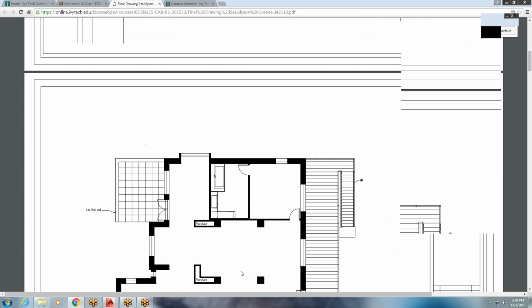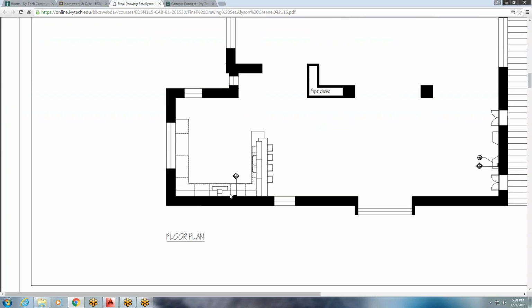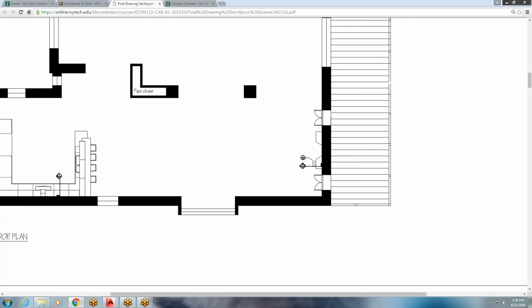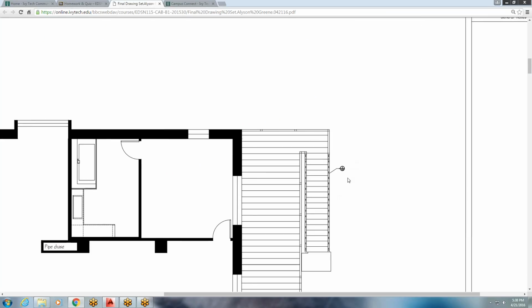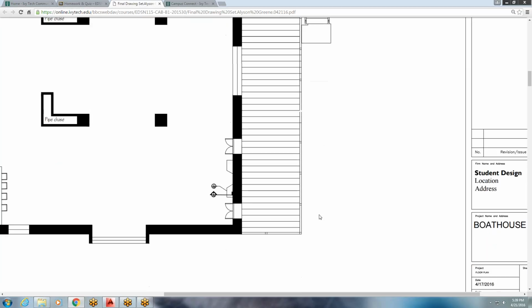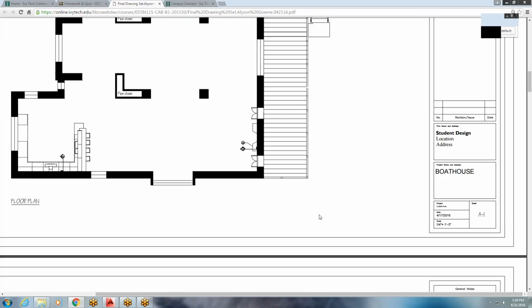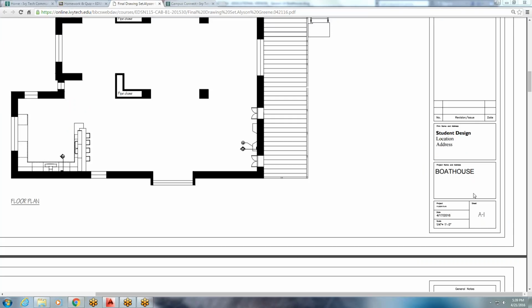And in addition to that, tonight we're going to be talking about our section symbols and our detail symbols and what plans those belong on and what the significance of their numbering is. So again, same thing on this sheet. Notice I've added A1 for architectural drawing 1. It's the first of the A set, and I put the date to match the date on the first page.